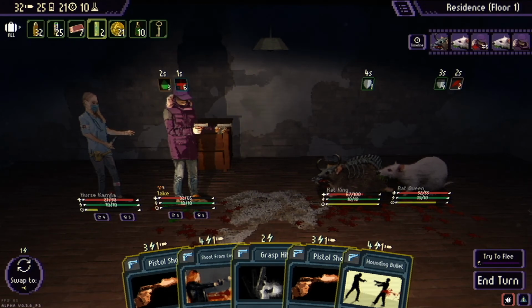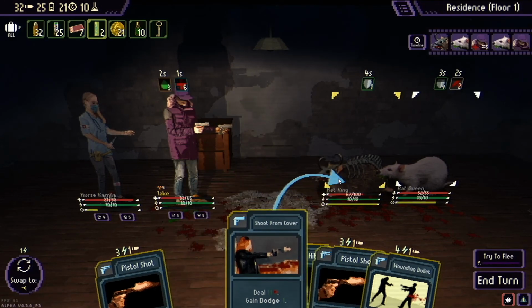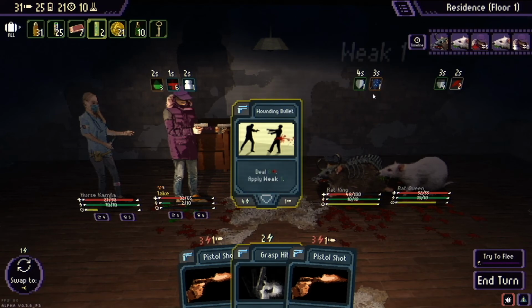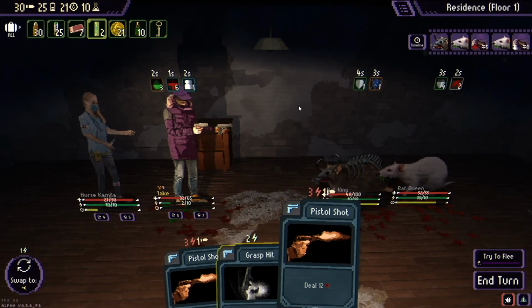By the way, if you're wondering about the color bleed and the lines over here in this thing, you can remove them if you want to. Now we've got deal 14 damage and gain dodge. Absolutely. It's only 11 because he has that defense, but it's okay. Deal 9 damage and apply weak. Also fantastic. And then we're going to do a pistol shot.